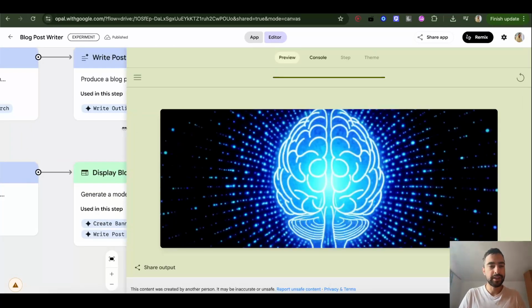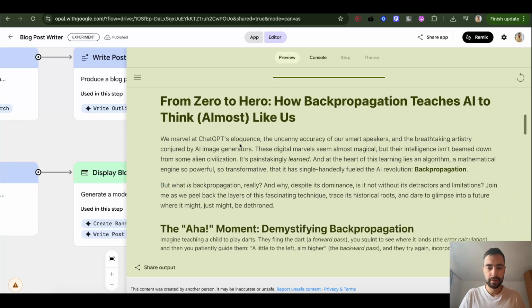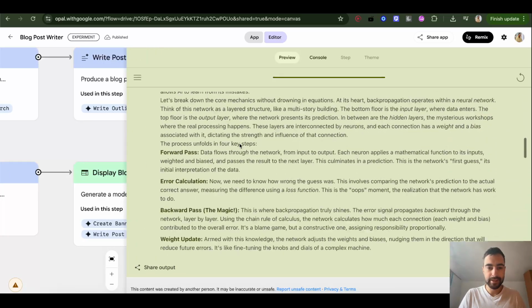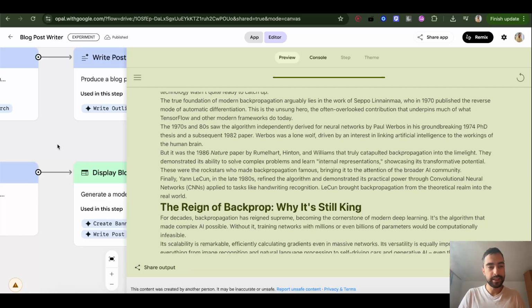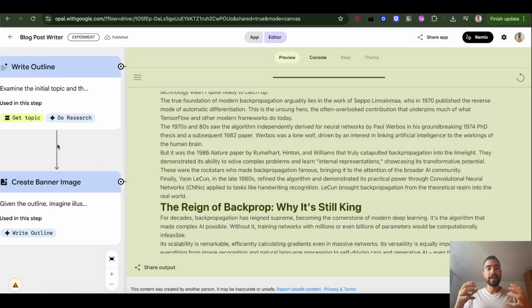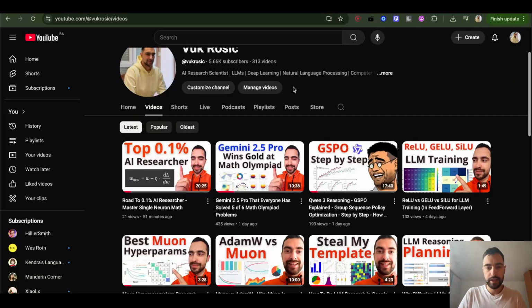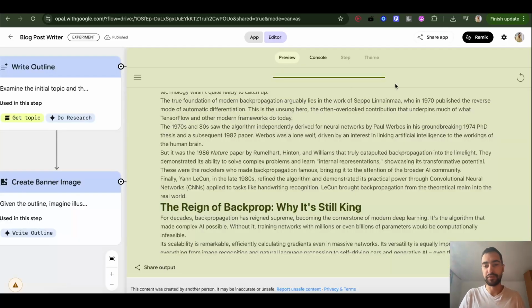Okay, so we got this blog post. And I think it is written. I think this has potential because this is basically a way to make multiple prompts work together. And in my latest video, Gemini 2.5 wins gold at Math Olympiad. This is just the same Gemini 2.5, and it has a bunch of prompts working together, a bunch of agents, and they can solve 5 out of 6 Math Olympiad questions that they never saw before.